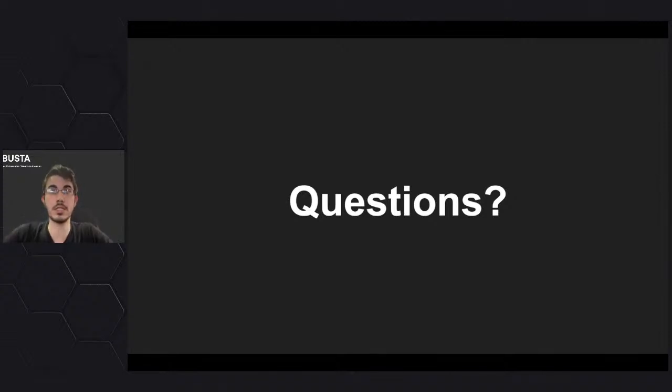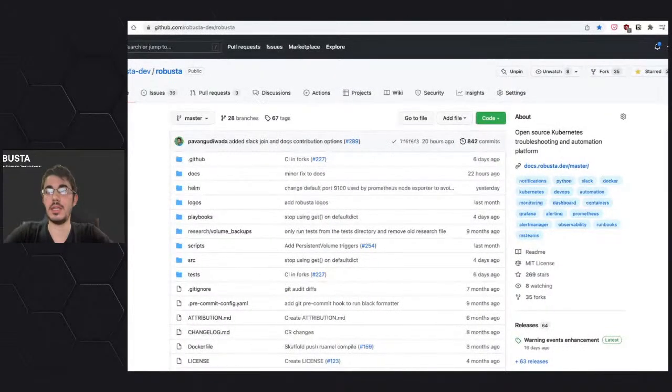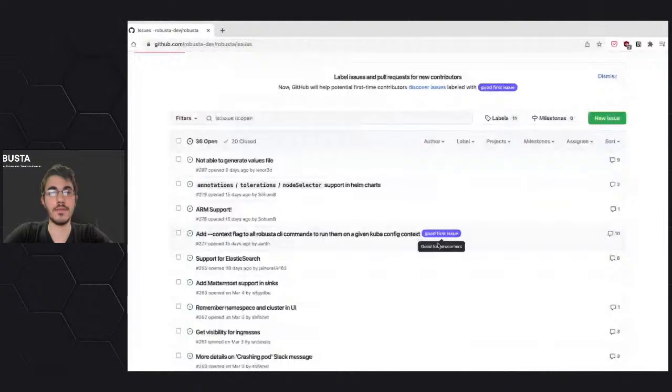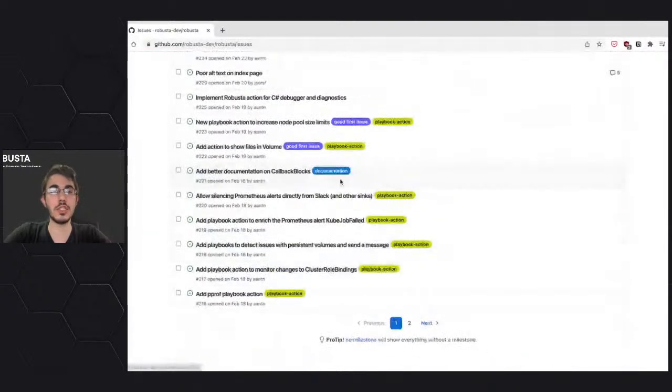A good way to get started, and I can be a little more specific, is that we have on GitHub a whole bunch of different issues. If you go to GitHub, you can see here in the issues, we have a bunch that we tag with "good first issue." So that's a good place to come. Pick an issue on GitHub that looks like something you would be interested in learning, and then stop by the Slack channel and say, I want to work on this. Do you have any tips? How can I get started? And we'll help you out.